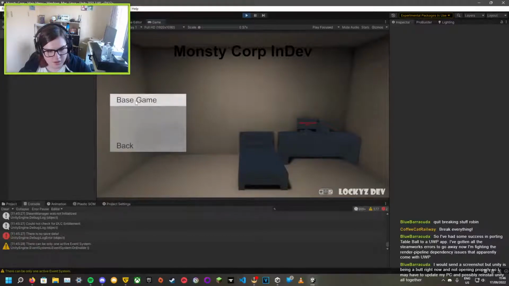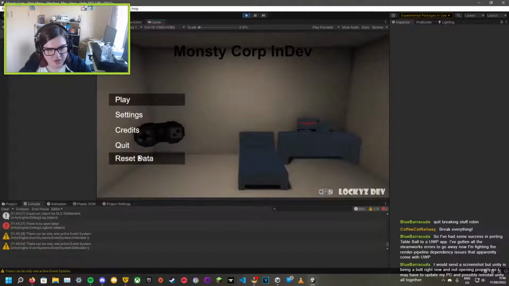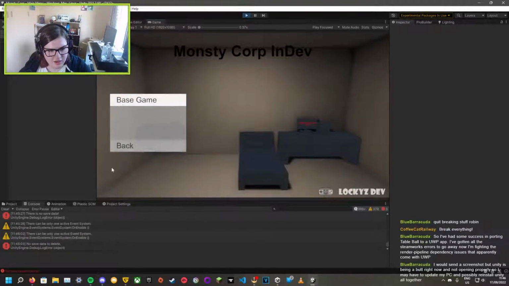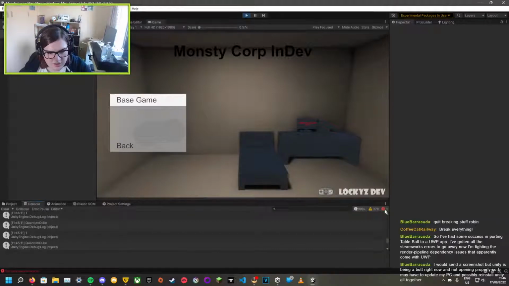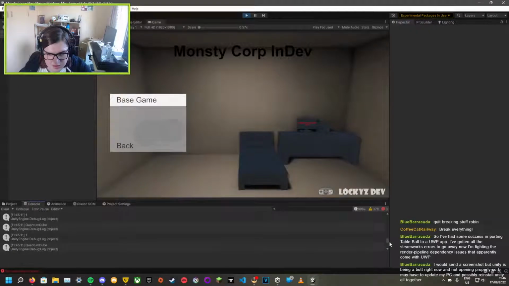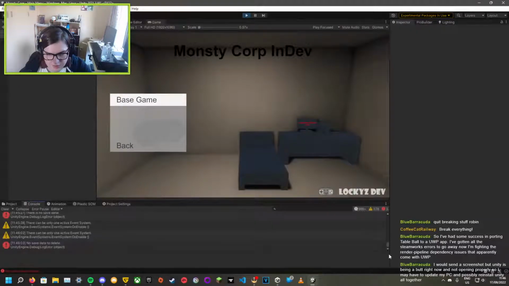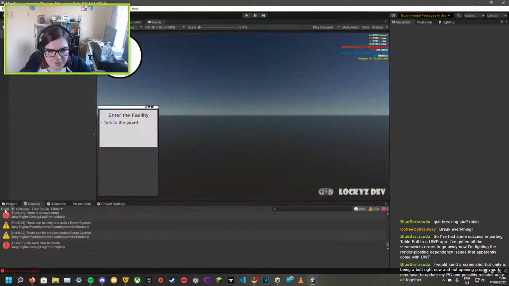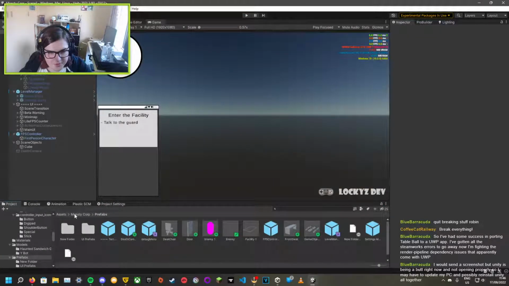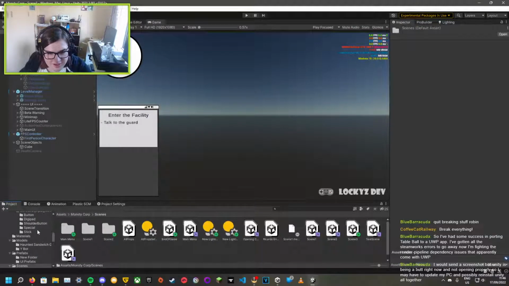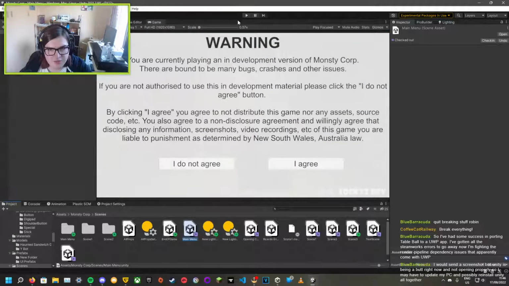Why is there no save data? No save data, then to delete, then load. Why won't you load? What is happening here? What did I do? Let's fix that quickly. I'm getting slightly sidetracked, but let's fix that because that's not supposed to happen.